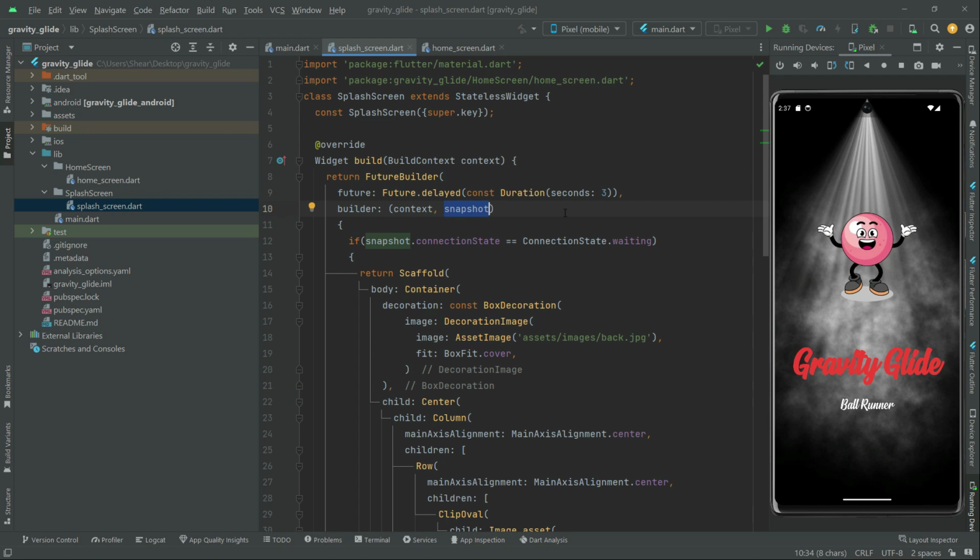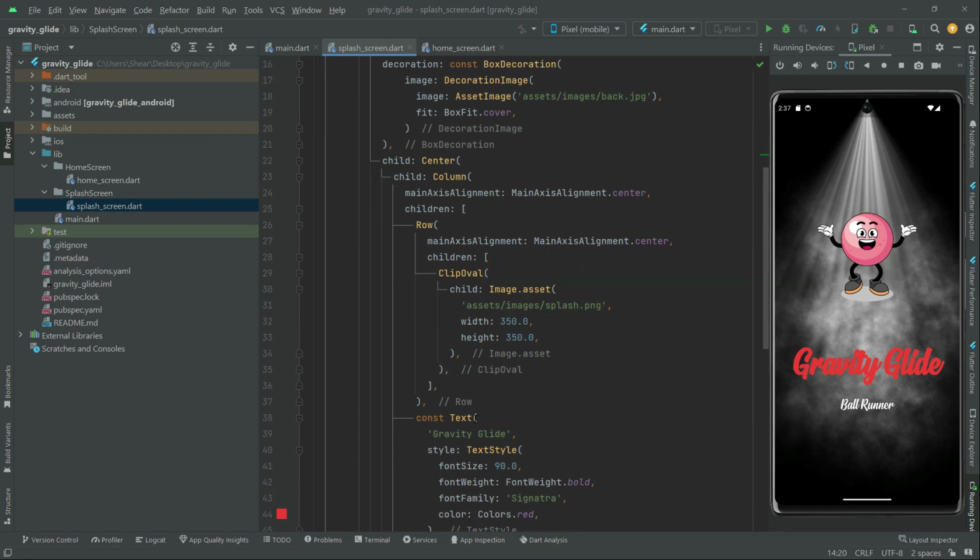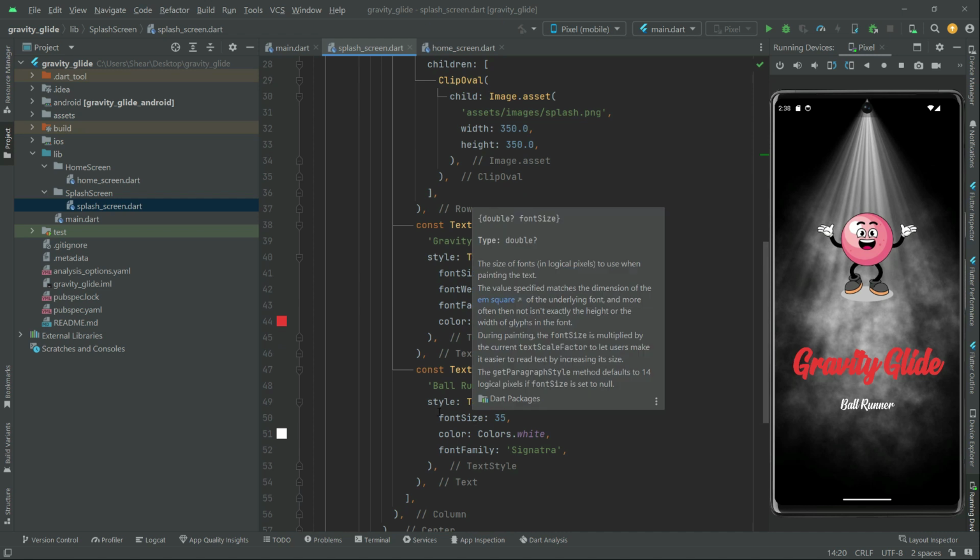So this builder is a function that is called every time the future state changes, and it takes two parameters over here. You guys can see the context and snapshot over here. So firstly, the context, this one, the build context in which the widget is being built, and then we are having that snapshot over here. It's an asynchronous snapshot that contains the current state of the future. And then right inside that we set the if condition. We say if that snapshot dot connection state will be equal to the connection state dot waiting. If that's going to be equal to that, then we will return the scaffold and all of the working right inside that, as I explained this earlier right in the detailed explanation.